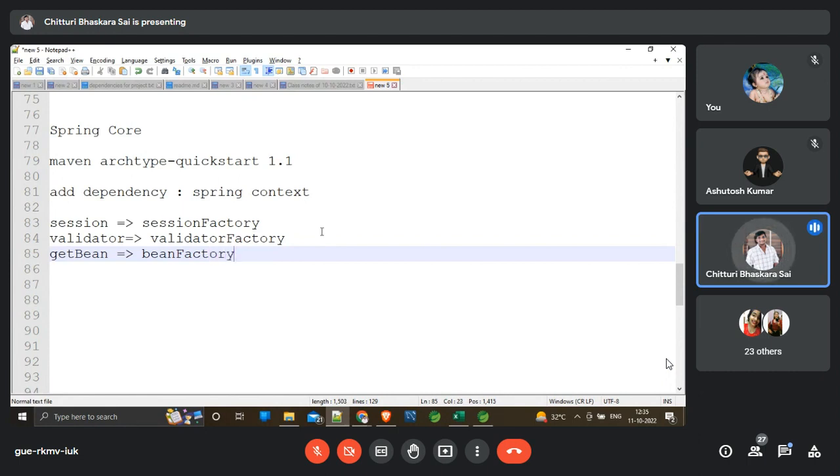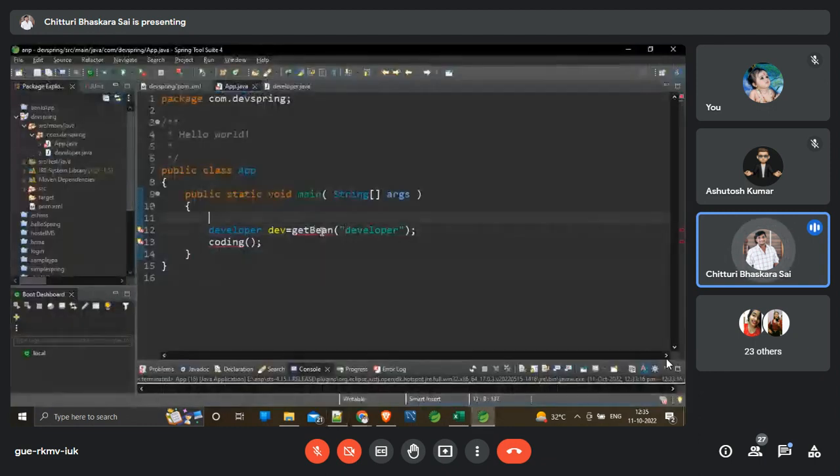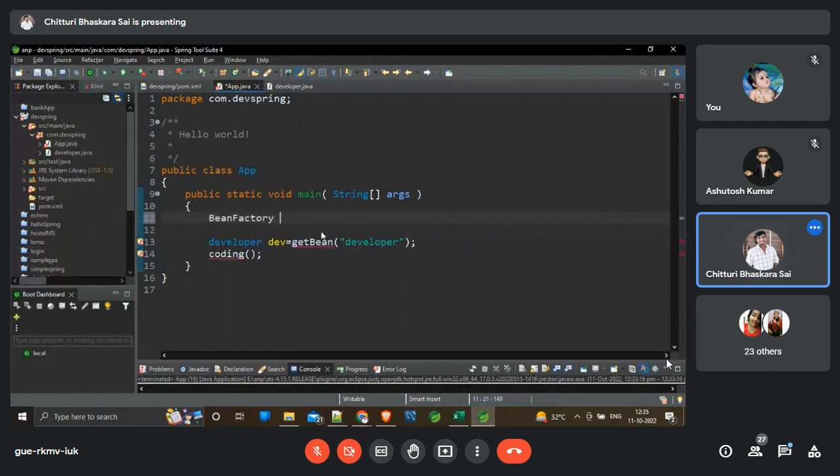So let's create a BeanFactory, and by using the BeanFactory object we can use the getBean method. Here I'm creating a BeanFactory, bf equal to something.